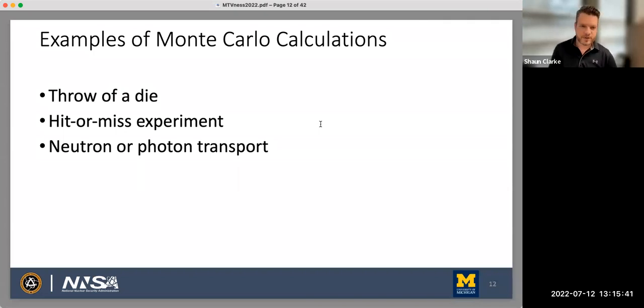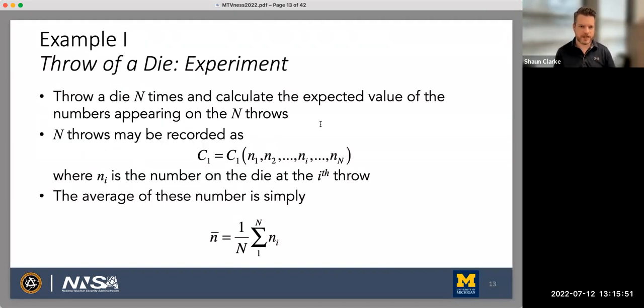So that was all a little bit esoteric. I want to show you a few examples here of what this looks like, examples of increasing complexity. So the first one is the throw of a die. We're going to consider, for this example, the tossing of a single fair 6-sided die. When I say a fair 6-sided die, I mean a single die with 6 sides, and the outcome of all 6 sides is equally probable. So the outcome 1, 2, 3, 4, 5, 6 is equally probable and is equal to 1/6 on any given side.